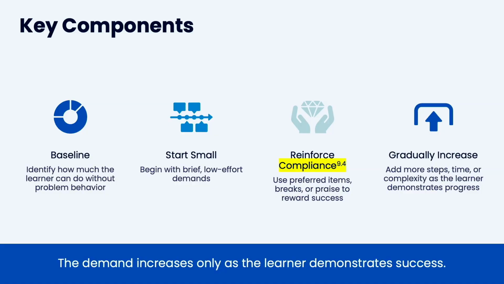They have to know that as they engage in these demands, they're going to get rewarded, get things that they want, and there'll be praise and acknowledgement of that. You really gradually increase. If you get to a point where you see the problem behavior, look at that step you just increased and see if there's something different about it. Can we modify or backtrack to the last bit where they didn't have behavior?